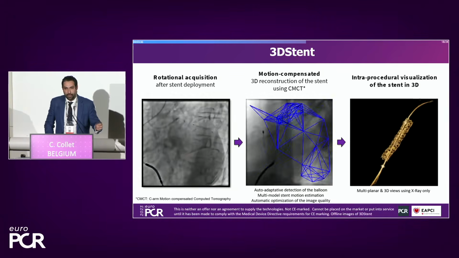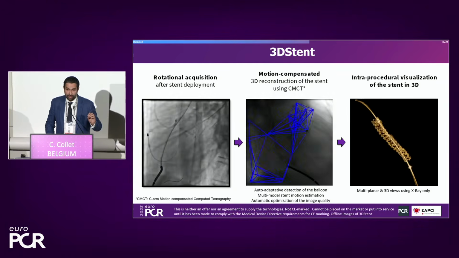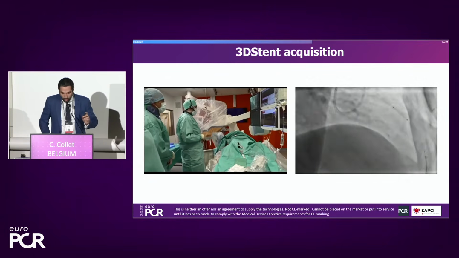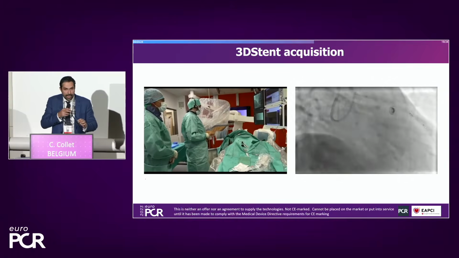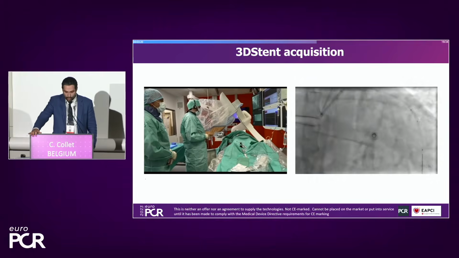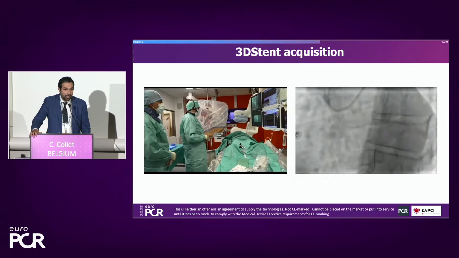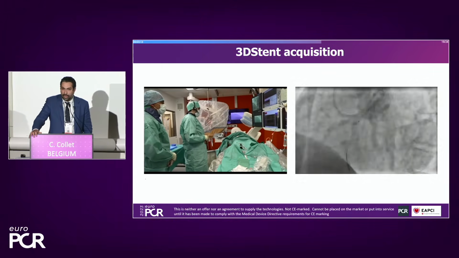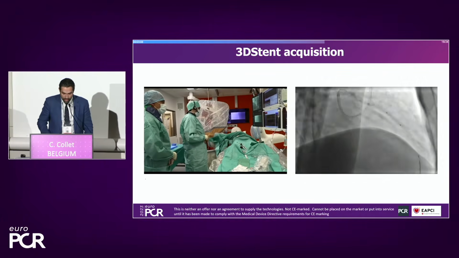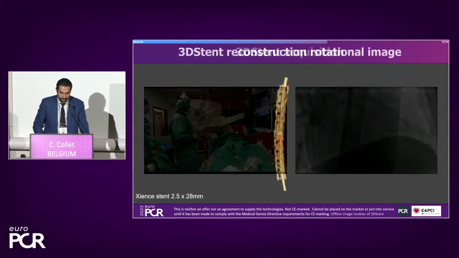For the first time, a three-dimensional depiction of the stent during the procedure. And this is shown in front of you during the case. This is our experience, this is our cath lab in-house. And I just want to bring you this image because it really shows how easy it is to acquire. So you see here the machine, the C-arm rotating. I'm just doing exactly nothing. I just have my foot on the pedal, and I'm just waiting for this rotation, which can be 10 seconds, to finish. And then after this, you'll have your three-dimensional images in front of you.